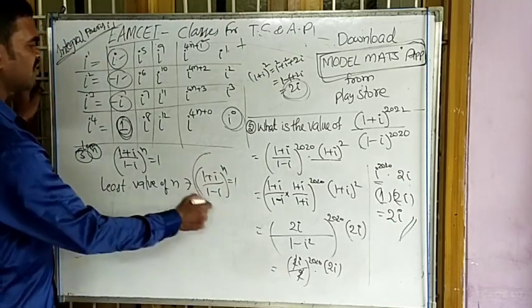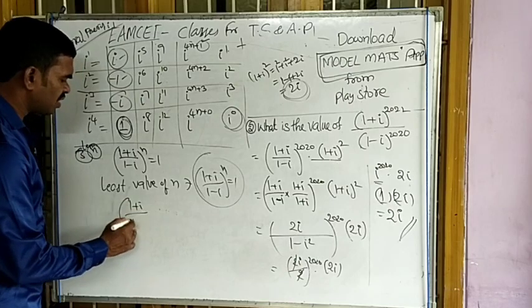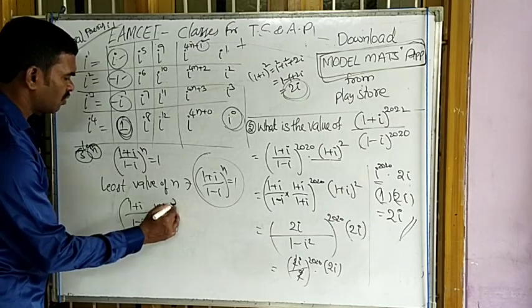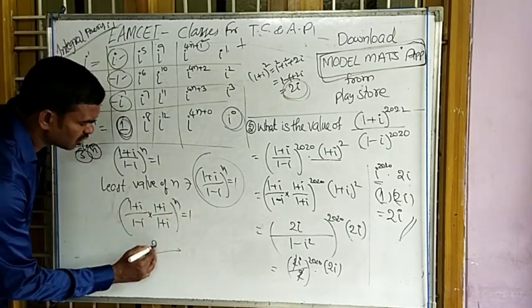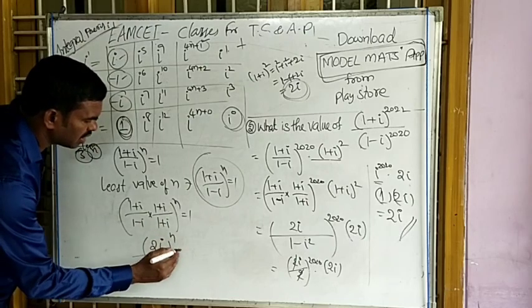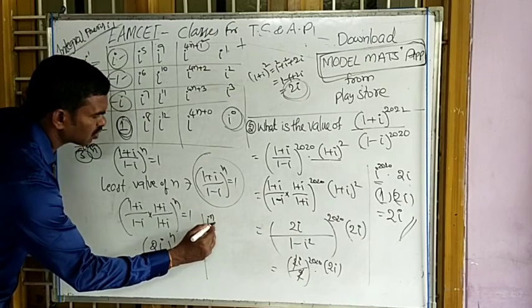Okay, so this is the given statement. You simplify it. It is written as (1 plus i by 1 minus i) into (1 plus i by 1 plus i), whole power n equal to 1. So the numerator, 1 plus i into 1 plus i, that is (1 plus i) whole square, that is 2i. In the denominator, a minus b into a plus b becomes 2. So we get the whole power n equal to 1. The 2s cancel, so i power n equal to 1.